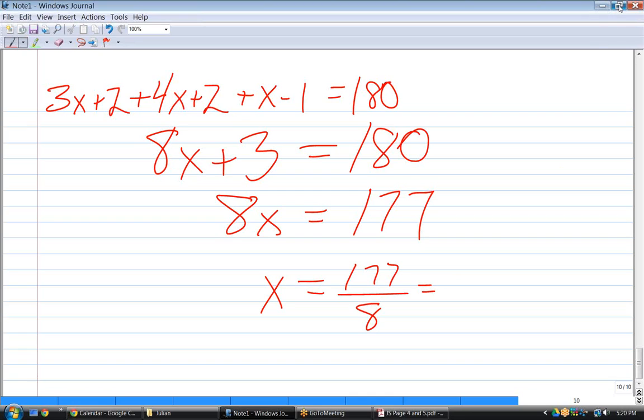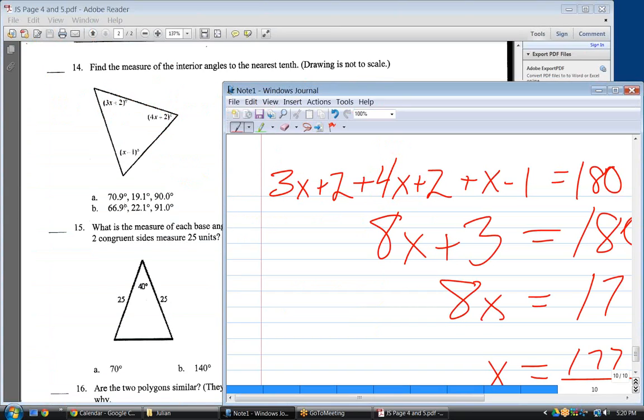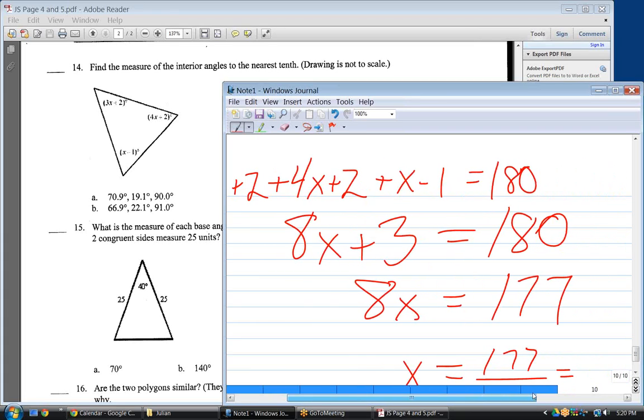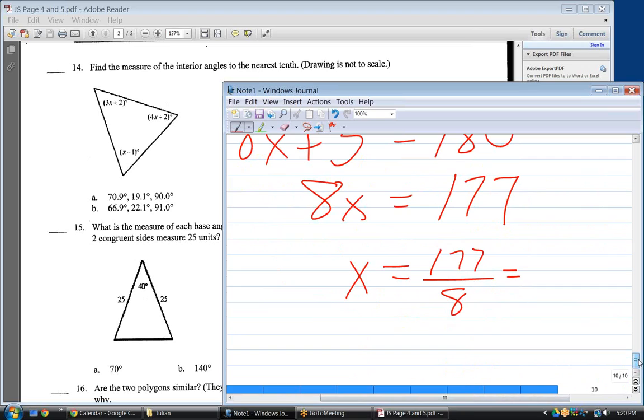And it says round off to the nearest tenth. All of our answers are to the nearest tenth. So let's talk about this for a second. We're rounding off before we're getting this angle, right? You're going to give me a number for 177 divided by 8. What did you get in your calculator? 22.125. So 22.1. Well, if we round that off to 22.1, then that round-off error is going to get magnified.